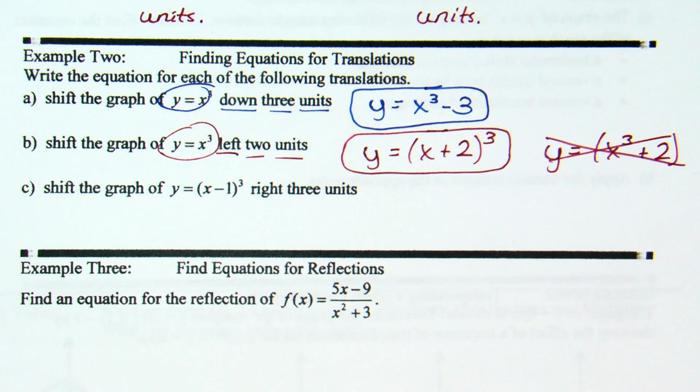Wouldn't that mean that you're also cubing the 2 if you put the thing on outside of the parentheses? Well, officially, if we were to multiply this out, we would have to do x plus 2 times x plus 2 times x plus 2. But we're not multiplying it out. But yes, when you shift this left 2, there'd end up being a 2 cubed in there. But there'd also end up being an x squared term and an x term. Okay? So, when you have something going left or right, scoot that piece over. So, if your original thing was absolute value x, then you scoot that bar over and put the plus 2 inside of it. Okay?